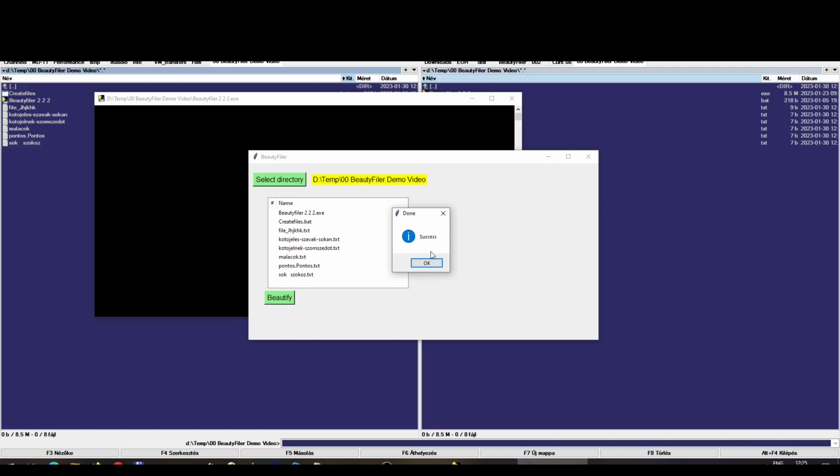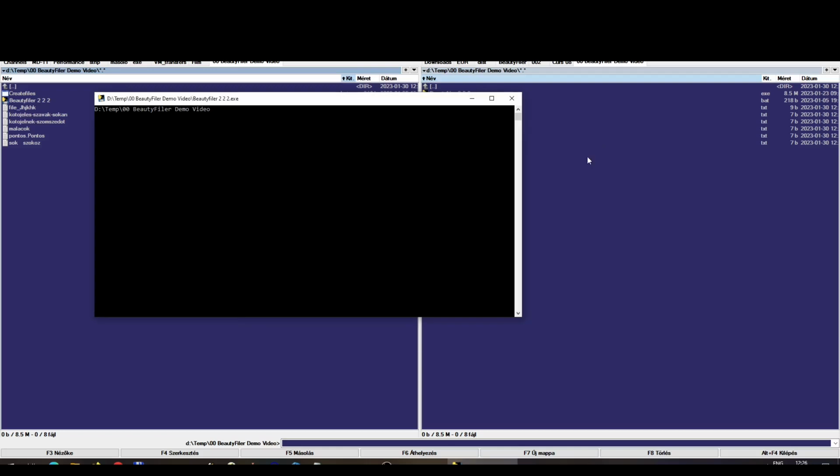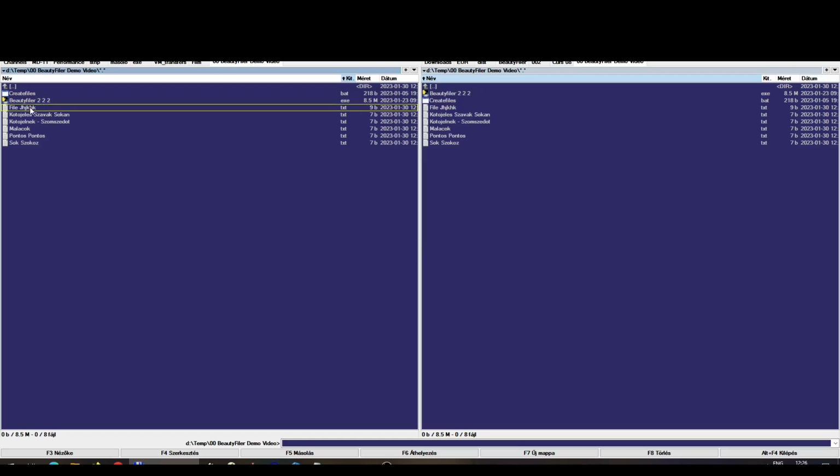Now the software is not smart enough yet to collect all the errors, so it will say success no matter if it manages to rename the files or not. This will be corrected in the future. Okay, so it did its job. All we have to do is click on the X, we close it, and we can see now that every word is capitalized. So each one starts with a big letter and then continues with a small case letter. Here we had the underscore, it was replaced with one space. Here we had separation with dashes instead of spaces, so all dashes have been replaced with space.